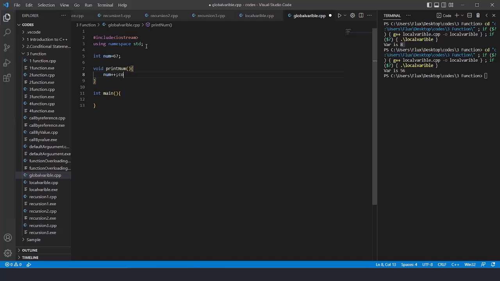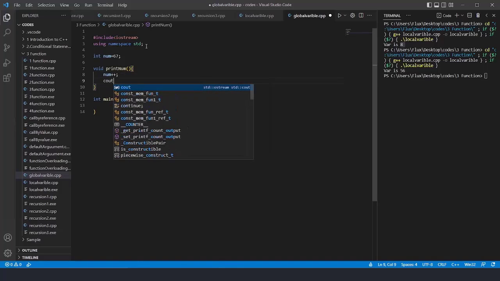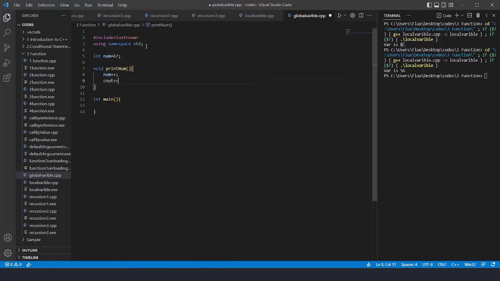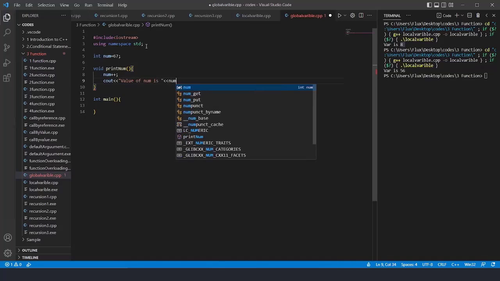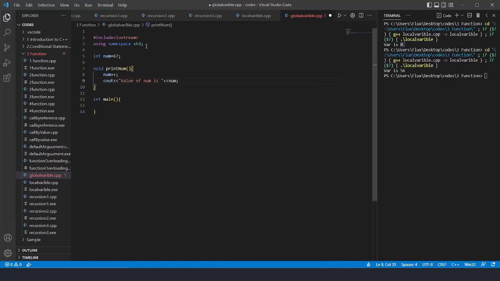And if I do cout, value of num is num. So num is declared outside, which means it is a global variable. Anyone can access it. This function or the main function also can access it.